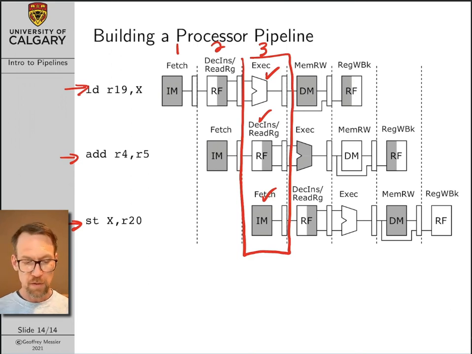So basically, this pipeline timeline diagram divides things based on instruction. And whatever vertical slice you take tells you the stage that we're at with each one of the instructions that are in our pipeline, if you like.